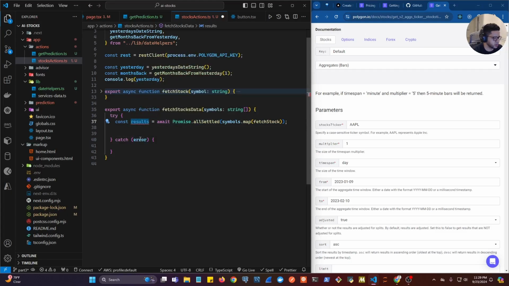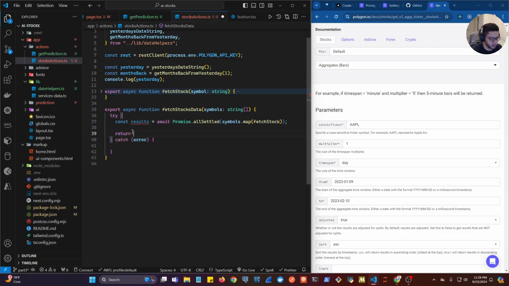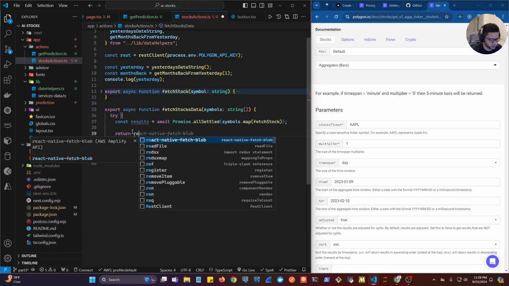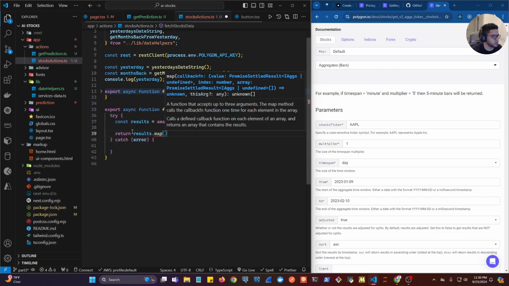And from here, we're going to map over this data to transform the objects. So we're going to say return results.map, and here we're going to grab each promise result.